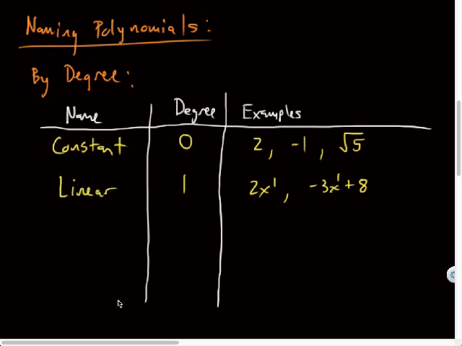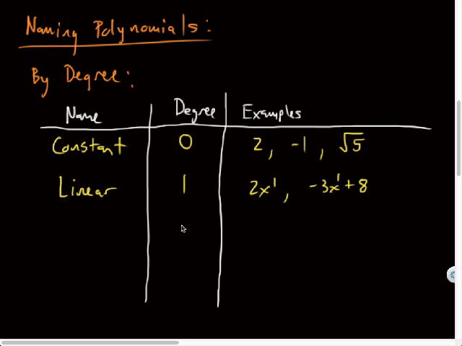Linear. And if you think about it, that makes sense because the graph of this type of polynomial is actually a line. Because if you think about like y equals mx plus b or something like that, that's technically a linear function. So this is a linear polynomial when it's a first degree. It can only go in one direction. It can't change direction anywhere. True, yeah, it's constantly heading in one direction.